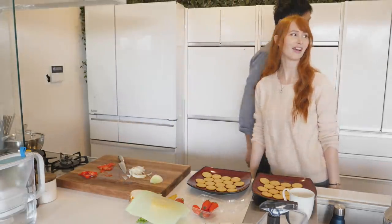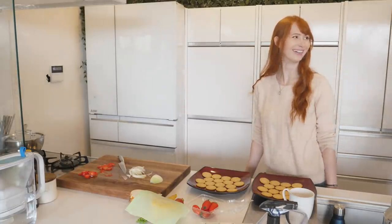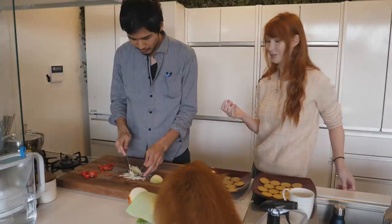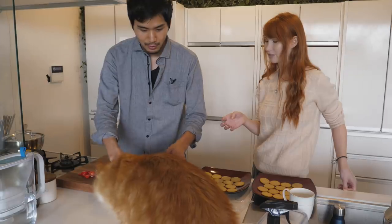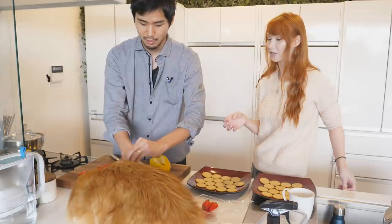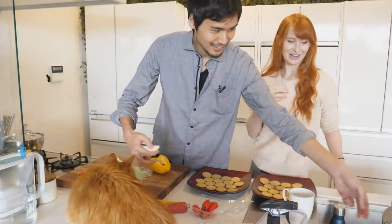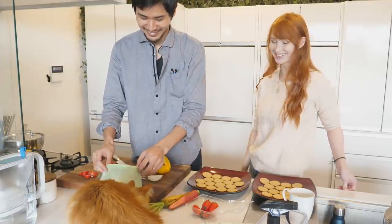We could make videos biting into onions and not explain anything and just put it on the internet, and people would be like 'ew,' because they wouldn't know how it tastes. There's a video of a little kid who is demanding an onion from her mom — I think maybe they thought it was an apple or something, and they're like 'I want to take a bite,' and the mom finally says sure, here you go, and they take a bite of an onion. Their face is terrible, but they don't want to admit they were wrong. It's so cute.